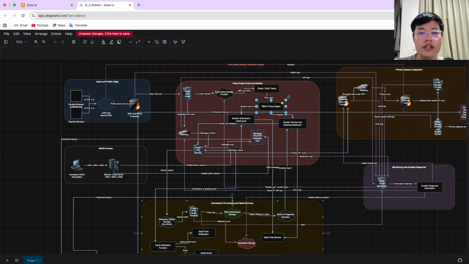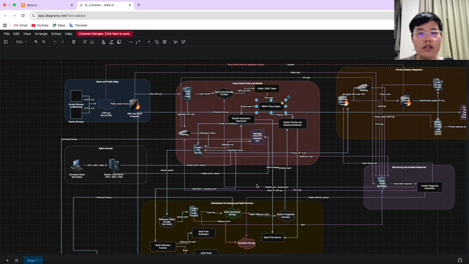The RBAC policy engine checks whether the user is a student, teacher, teaching assistant, administrator, or another permitted role. This role check is very important. Students should only access the student dashboard, upload their own submissions, view their own scan result and scan status, and see their own released grades.